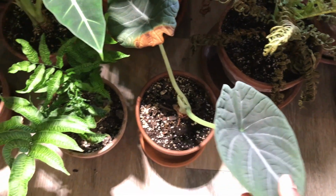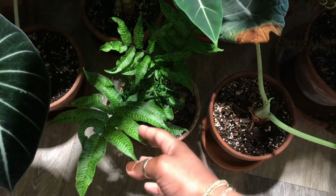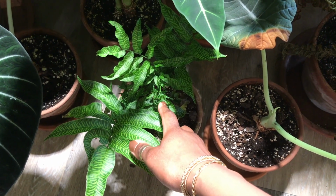It's a really pretty plant. I got my bamboo fern, which has put out some new growth. As you can see here, that's what the new growth looks like.